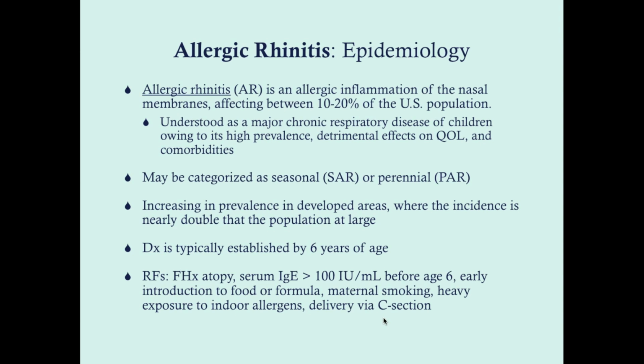The theory there is that when a child crosses the birth canal, they're exposed to flora from both the birth canal and the fecal flora as well, and that can have a protective effect on ultimately developing these allergic disorders. It has been postulated, and some studies have shown, that being exposed to pets actually has a protective effect. That almost sounds paradoxical, because we know that pets themselves can be the trigger of allergies. So I guess more research is needed to figure out why that is.